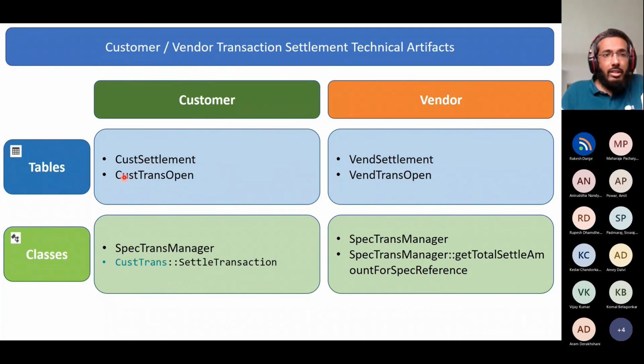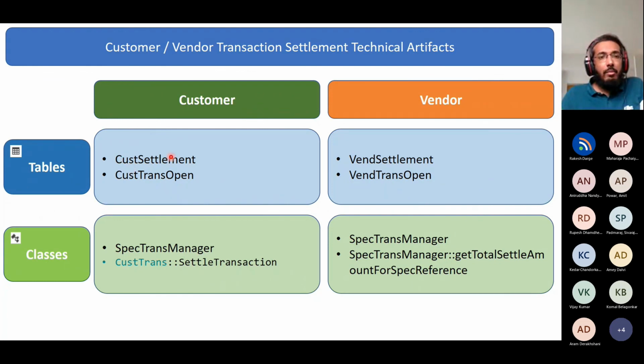So that's where the record gets deleted from CUS trans open and the record gets created in CUS settlement table. There are instances wherein we see a partial settlement, wherein we make the payment. We have an invoice of say around $5,000, but then payment has only been made for $2,000. So when you do the settlement of that from the UI, it actually creates a record in CUS settlement with 2,000 and creates another record in CUS trans open for 3,000, which is then still open from the invoice perspective, correct? So that's how the system divides the transactions into these two tables, CUS settlement and CUS trans open. That's the basic difference between these two tables.